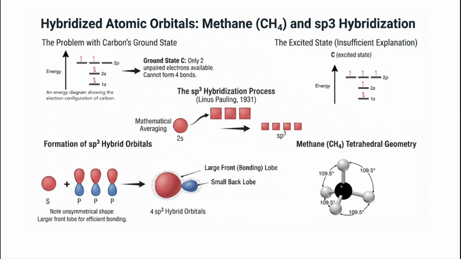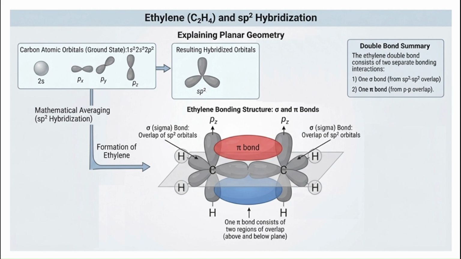Double bonds and sp2 hybridization. Now, let's consider the structure of a compound bearing a double bond. The simplest example is ethylene. Ethylene exhibits a planar geometry. A satisfactory model for explaining this geometry can be achieved by the mathematical maneuver of hybridizing the s and p orbitals of the carbon atom to obtain hybridized atomic orbitals.